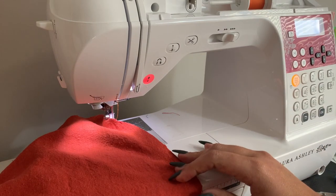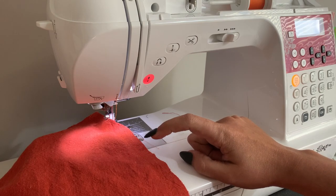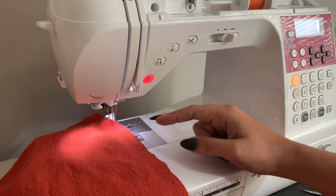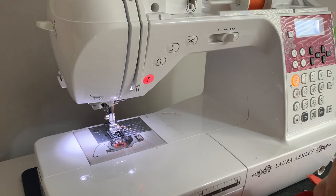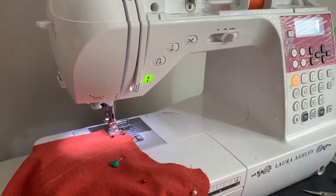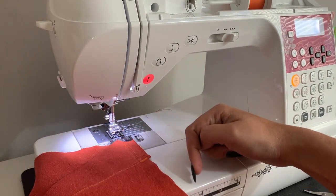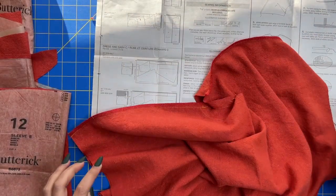Okay, repeat that for the other shoulder. Run it through your serger if that's how you're finishing off these raw edges. If you're not using a serger, whatever your preferred finishing method is, pinking shears or binding or whatever. We can also go ahead and stitch the side seam, which is this little curved part where the dart is, front to back. They just get matched up like this and sewn across. Okay, and finish that seam as well, and then do the other shoulder and the other side seam. Okay, and look at that, we have a bodice.